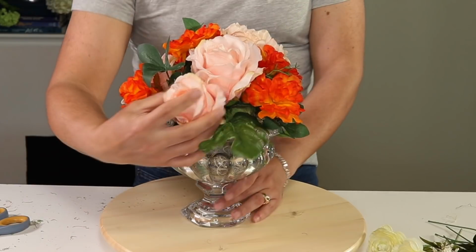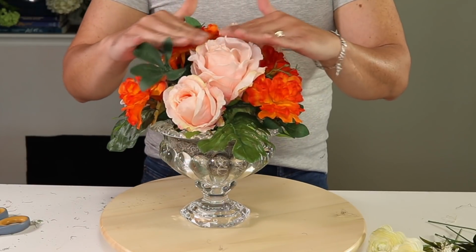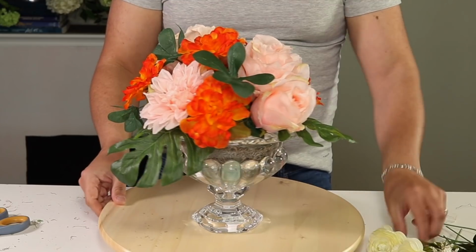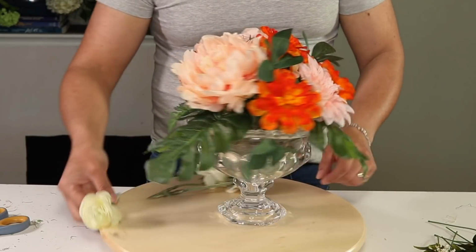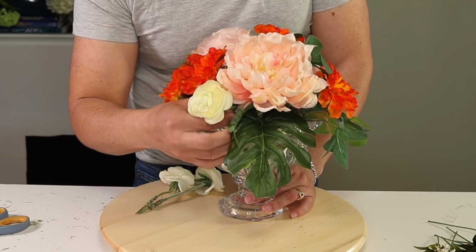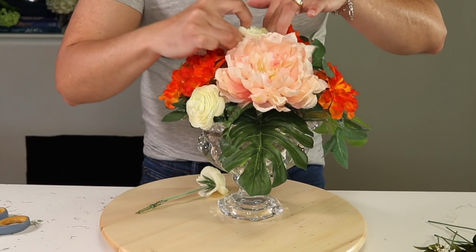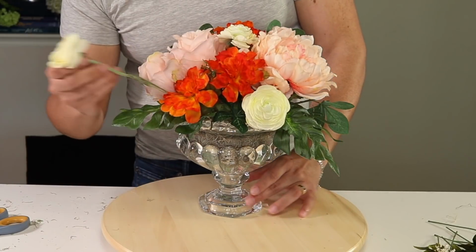Now, when you're making this type of arrangement, you wanna make sure that all of your flowers are sitting right about the same height, and nothing is going further up or down, because this is more of a posy arrangement. All right, so now I have 3 of these beautiful white ranunculus. So I feel like there's a gap right here. So that's why I'm gonna go ahead and insert my first one right here. And remember to have them even. Then I'm gonna go ahead and add one up here. And I need to do a triangle, so I'm gonna have to add the other one down here.